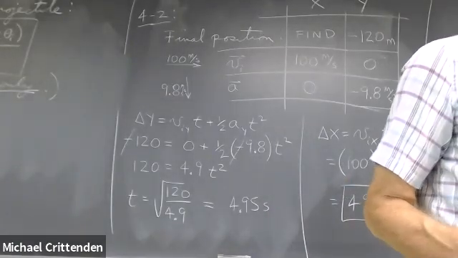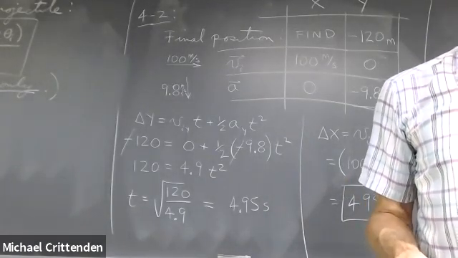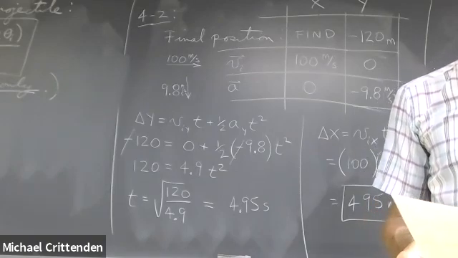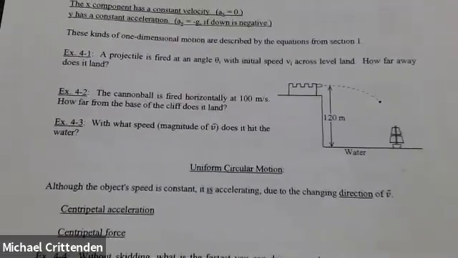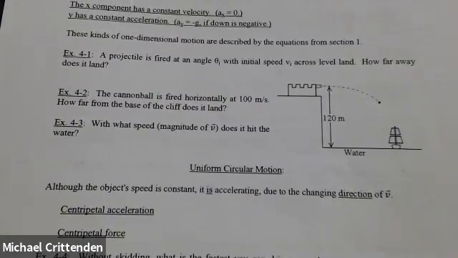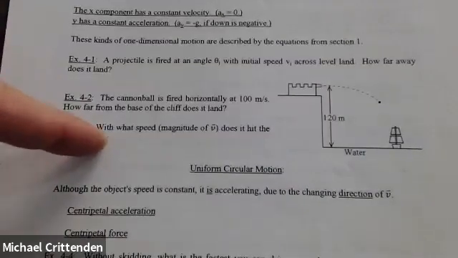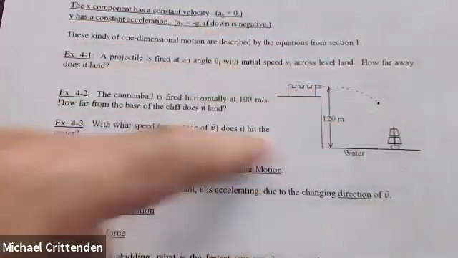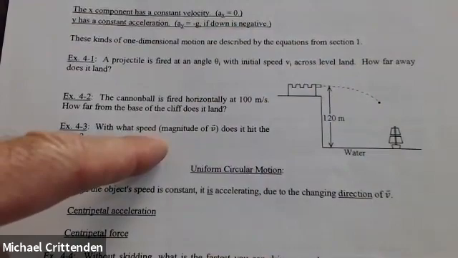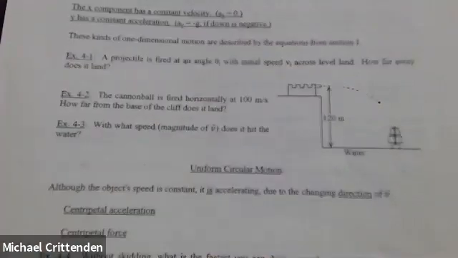Well, let's do one more, just so you don't get the idea that these questions always have to ask for how far away does it land. I'm going to point you at that again. This is actually a continuation of number 2. I suppose I could have made it part A and part B, but kind of like Newton with his first 2 laws that are really the same thing, I made this example number 3. So same cannonball. This time the question is, how fast is it going when it hits the water?